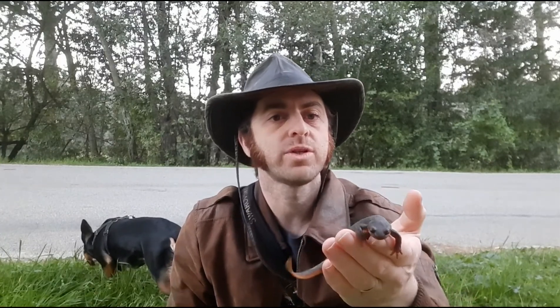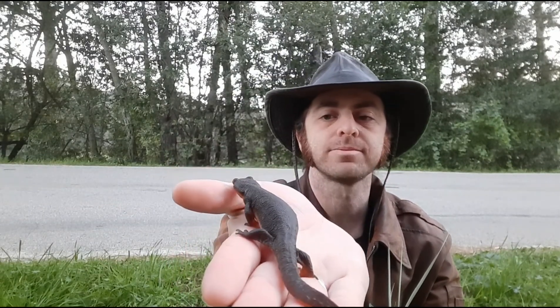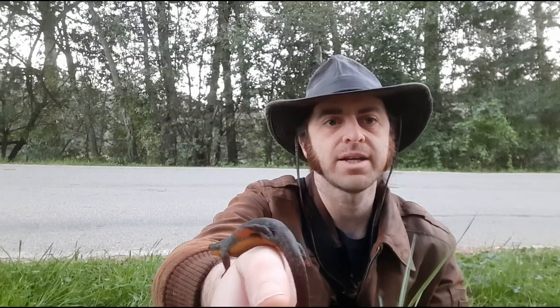That's amazing — these animals can travel safely because they come back to the same body of water. They will return to the stream they hatched in, and their ancestral breeding stream has a serious draw — it's not something they just move away from. So if there's a road in between, that represents a threat to generation after generation of these guys. It's fantastic that humans can take steps to alleviate some of the dangers that we humans impose.